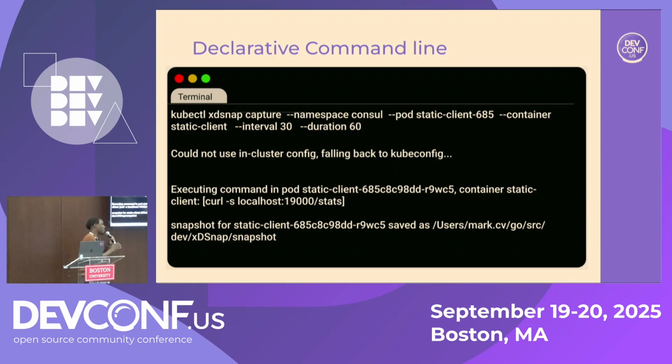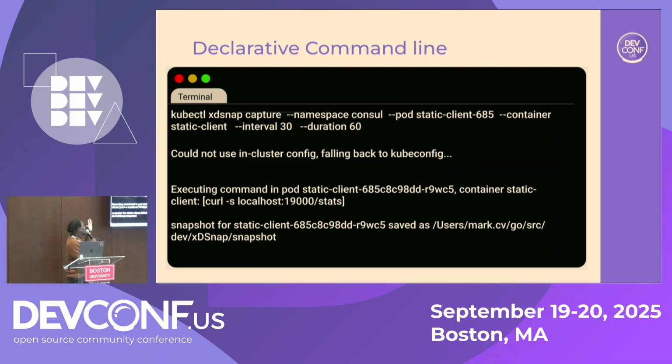There's a bit here, but you can see the root command, which is kubectl xsnap capture, and the flags really are just meant to target the pod that you're trying to reach. We always say it's helpful to have an interval of 30 seconds and a duration of 60 seconds or more, so you can have multiple snapshots to look at.